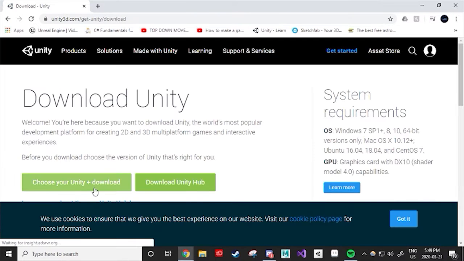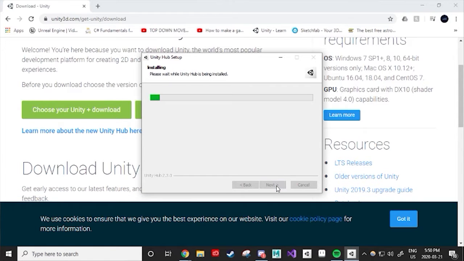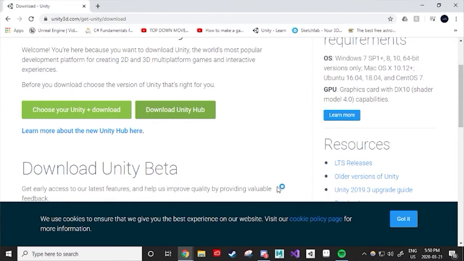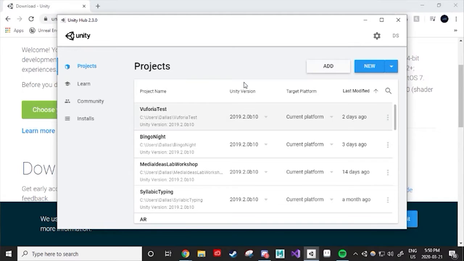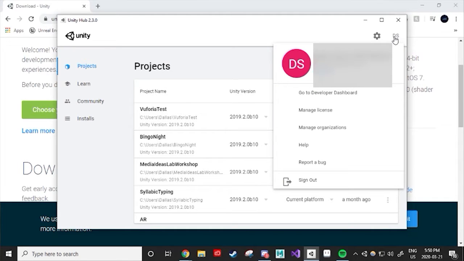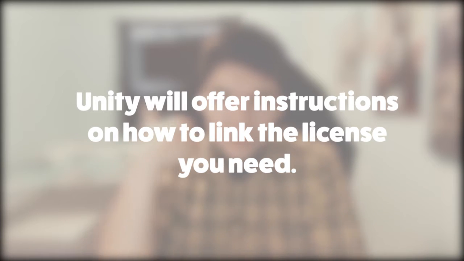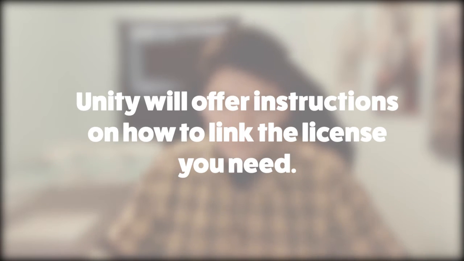There's plenty of ways to download Unity. I prefer to download the Unity Hub platform as it helps me keep track of its multiple versions because Unity is always getting updates as the year goes on. So download that, run the installer, and start it up. You'll likely see, for first-time users, that you'll get prompted to enable a license. So head to the top right corner of the box and go to Manage Licenses. Unity is free but requires an email to link to run in the first place. Since it's a super powerful software that we're working with, you'll be given instructions on how to do that.